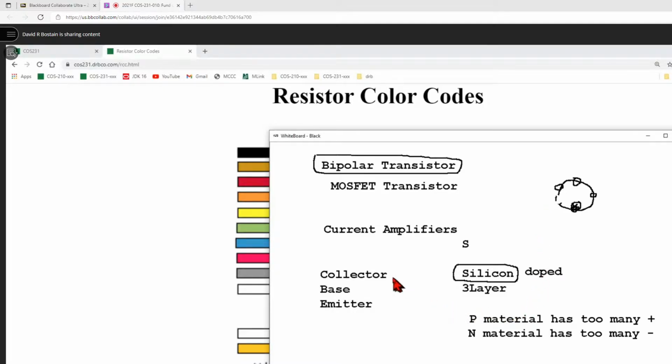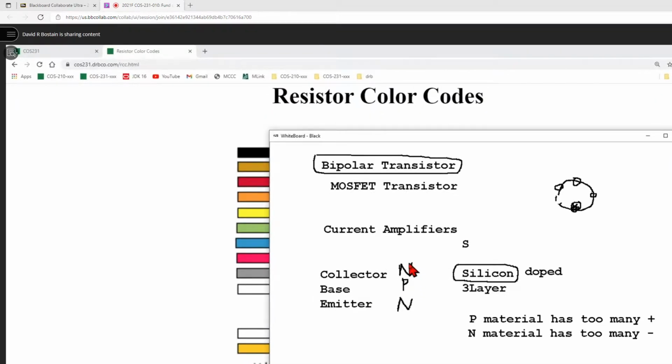So what I'm going to do is take three pieces of doped silicon, and for our purposes, although we could do it a different way, we're going to take what we call N material and sandwich some P. We're going to take some material that has too many electrons on both ends, wrap it around some material that has too many places for electrons, meaning they're open holes, and we're going to, in certain combinations, combine them to create the device we call a transistor.